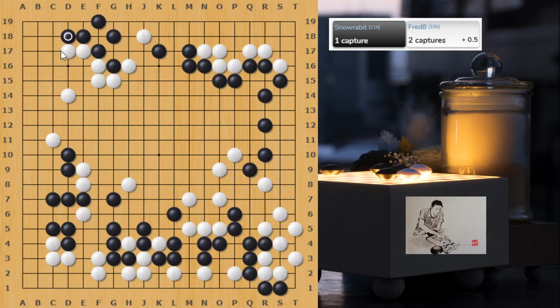But anyway, no block in this case, simply get ahead. Blocking would be a problem because black can cut and then turn, push once and Hane in the corner to capture the two stones. So the Hane doesn't work right away, but going down and then block, it's fine.